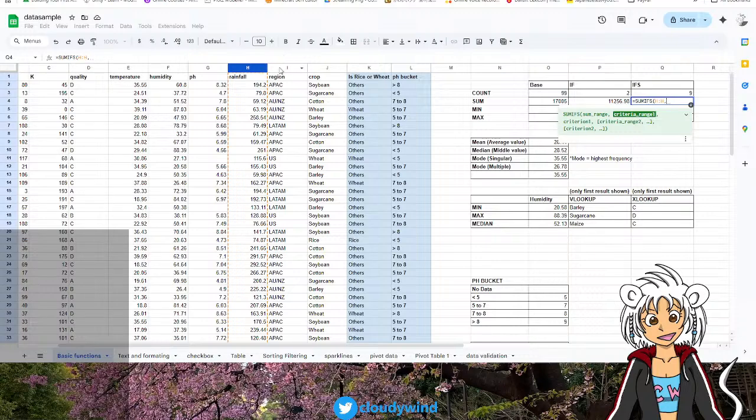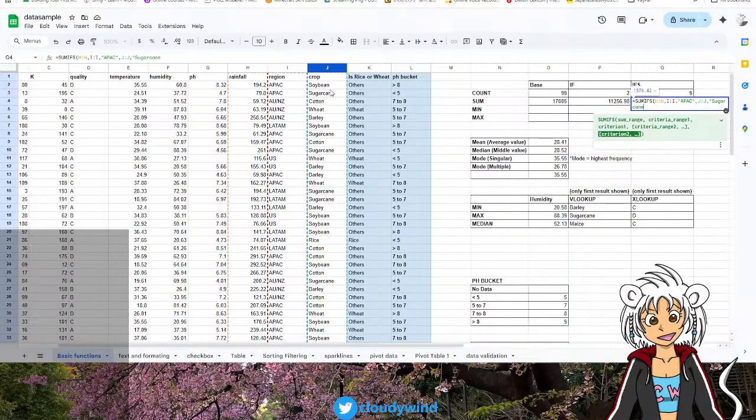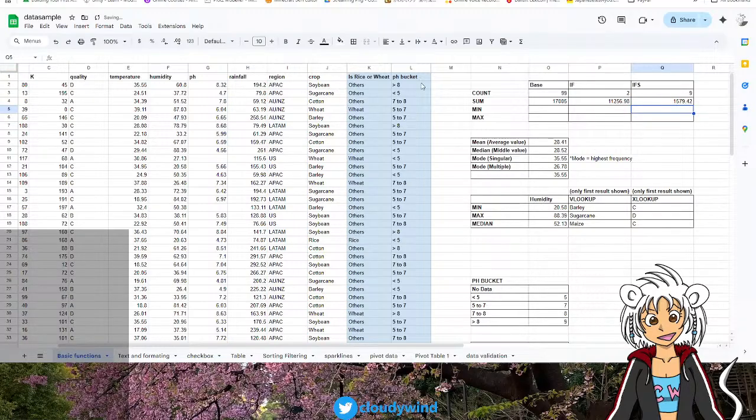So region is the column, the criteria is APAC. Okay, let's choose another criteria range, crop, and comma, sugarcane, close bracket, and there is only 1500. So this is how you use SUMIFS.